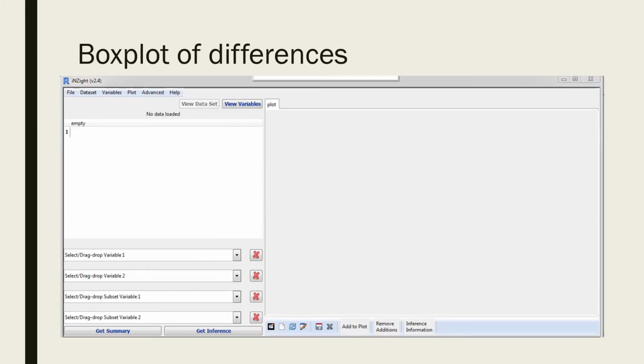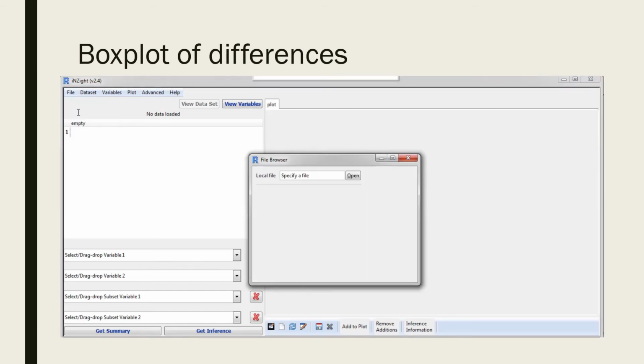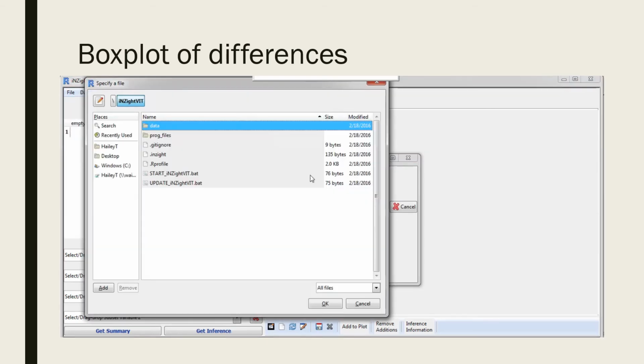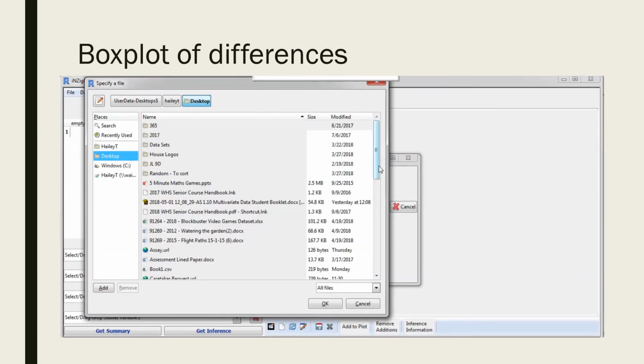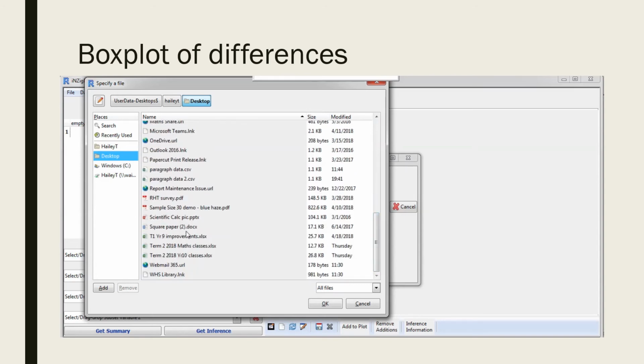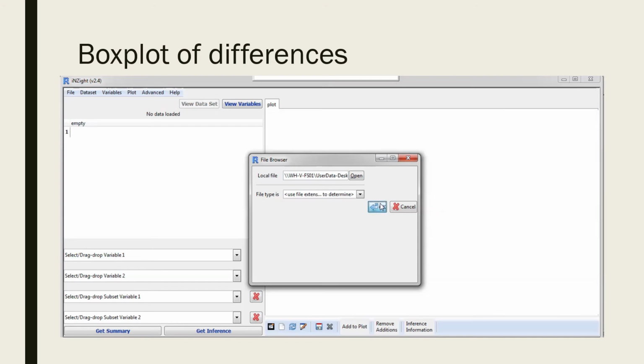To get our box plot of differences, we need to open up Inzight, and if you've forgotten, it's the start menu down the bottom, all programs, and then the maths folder. Once you've got Inzight up and running, we need to import data, locate where we saved it, and then import it.